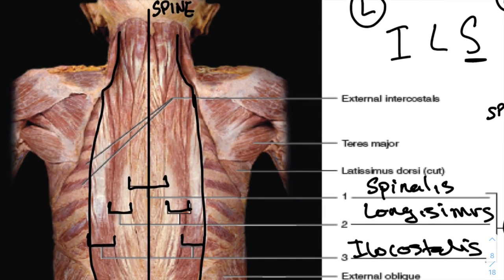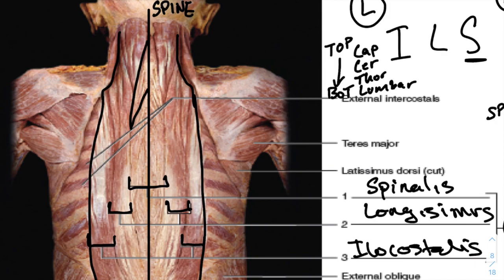Now, if I were to ask you how to differentiate between these fibers, and again, I'm not going to go over them, I would recommend that you remember top to bottom as to which is more medial: the cervical, let's say the capitis here, the cervical, thoracic, and the lumbar. Remember that the capitis is going to be the most medial part. So this right here is the spinalis.